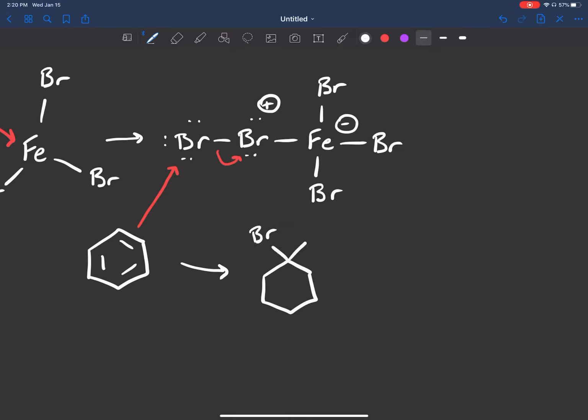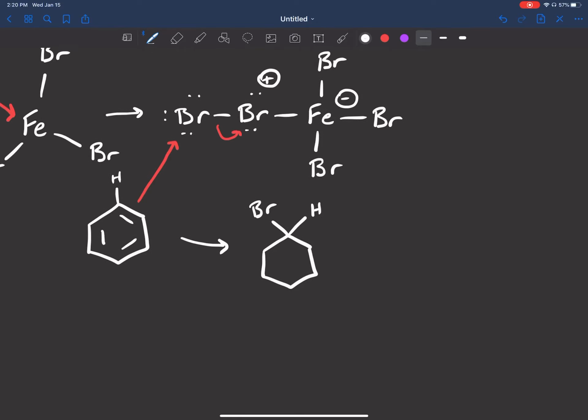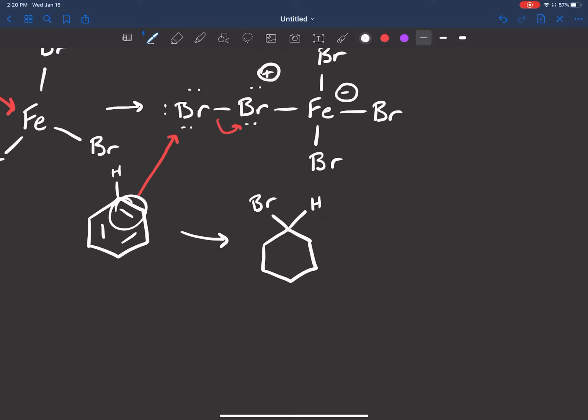We have the Br. Remember, we had a hydrogen right here, so that's still here. This double bond was just used. It's no longer there. It's attached to that bromine now, but the other 2 double bonds, nothing happened to them. And now, since we've used this double bond to reach out and grab a bromine, it disconnected from this carbon, giving it a positive charge.